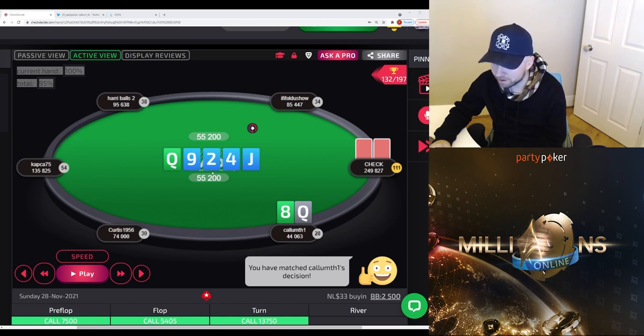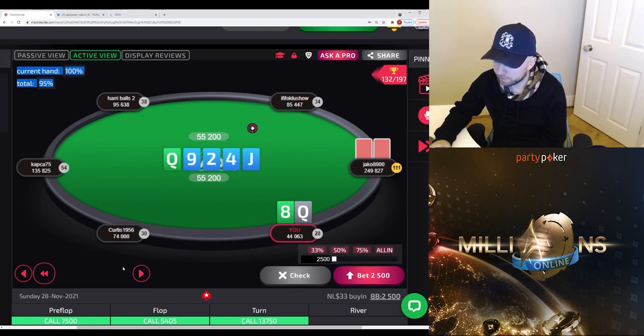King-ten maybe you have, but you probably don't have like king-eight and call a flop bet. You'll probably just fold, maybe bluff raise sometimes. So I think you should bet a lot. Obviously, we're going to check.